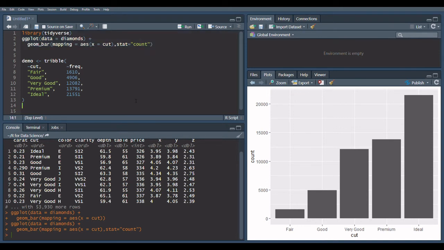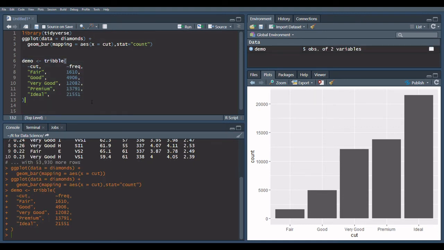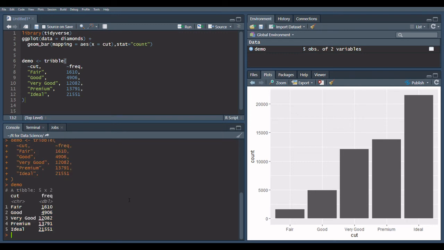So this works if we only have our data which isn't aggregated. But suppose we already have binned data and we want to plot our data. What we need to do is alter our mapping and our stat function. Hadley put together the aggregated data set by using a tribble. If you don't know what a tribble is, don't worry about it. We're going to learn about it hopefully in later videos. It's essentially just a data set that is filled up row-wise. If we look at the demo data set, we have our aggregated data.